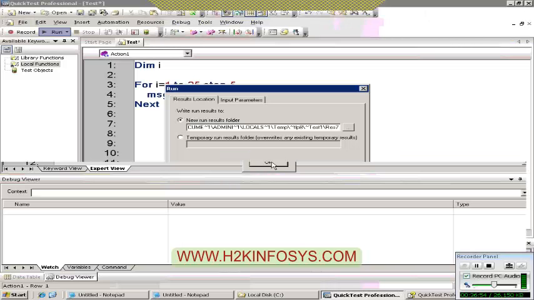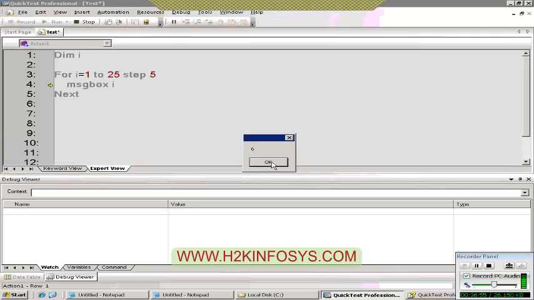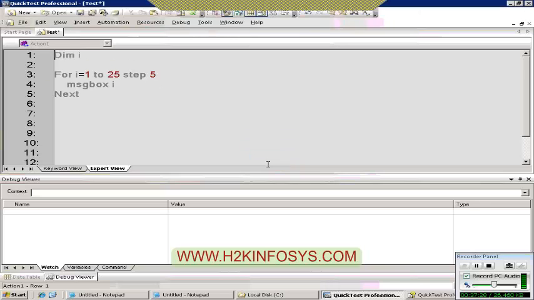The first one is 1. The second time, because you said Step 5, you increment by 5, so that is 6. Next time, 6 plus 5 is 11. Then 11 plus 5, 16. 16 plus 5, 21. Then it will come out of the loop, because 21 plus 5 is 26, and your loop is up to 25.